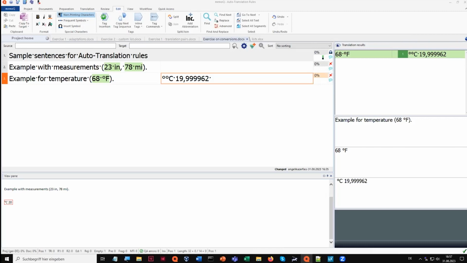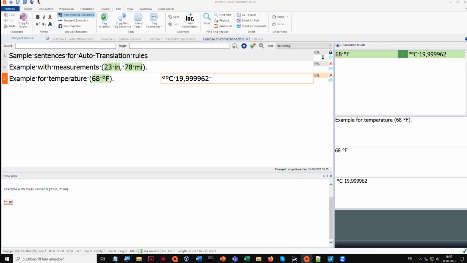Is it possible to use word wildcards in memoQ instead of regular expressions? Not that I know of. No, I don't think so. I'll have to check with the developer if there's any way of doing that, but I don't think so. So word wildcards. I know if you're used to Word and you know how to do things there, then it's really hard to use another system if you move into another tool.